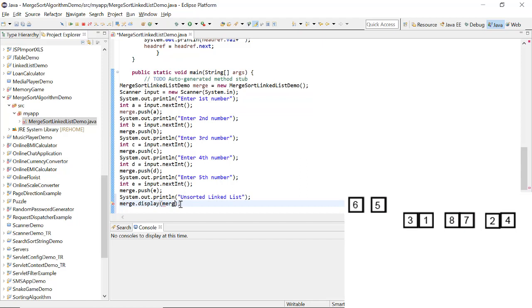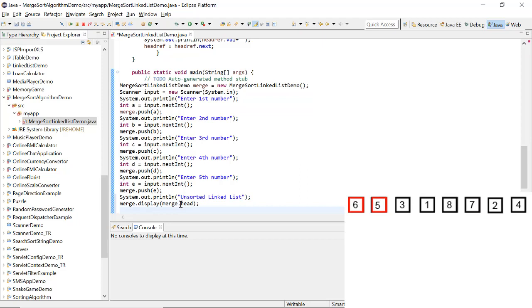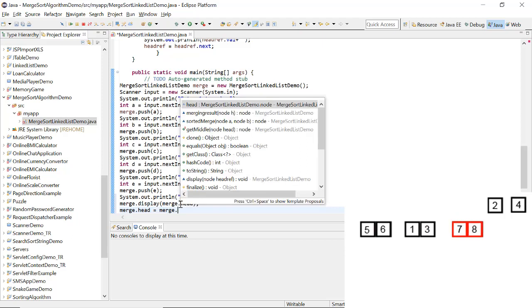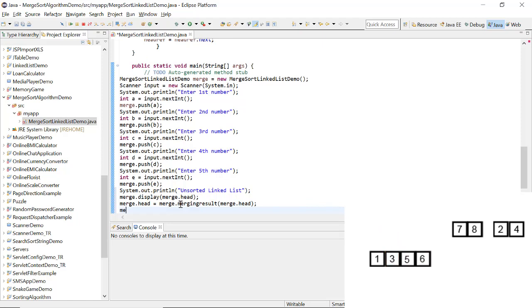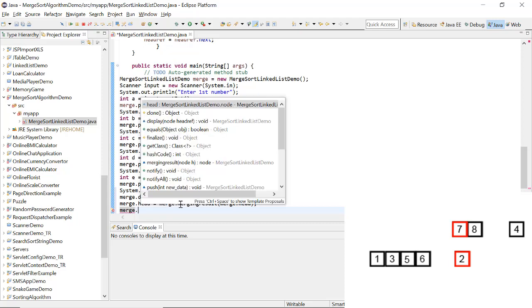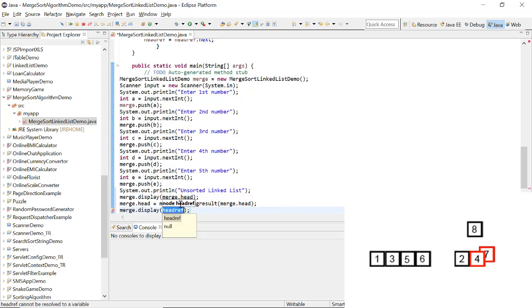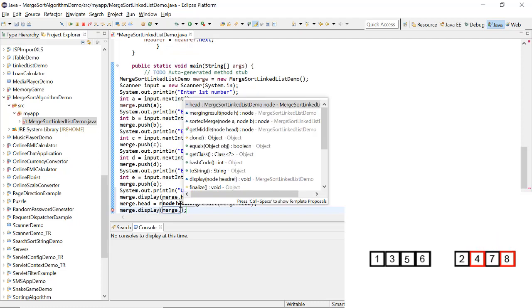Instead of head reference, you can have merge.head. And the next step, what we are going to do is merge.head = merge.mergeSort, merging result, and merge.head. Then display merge.head.